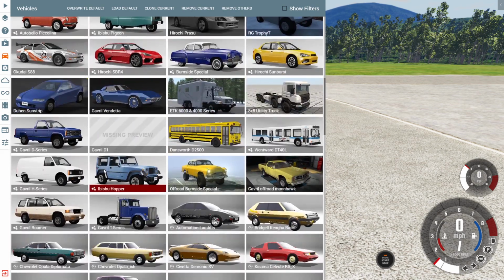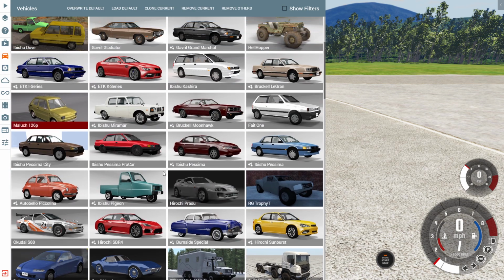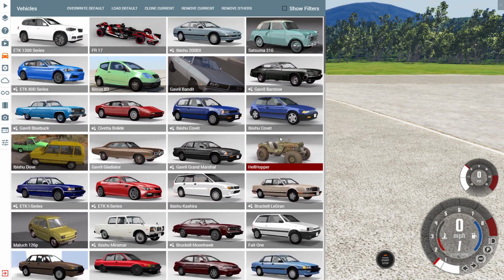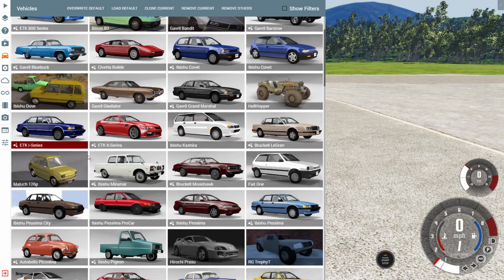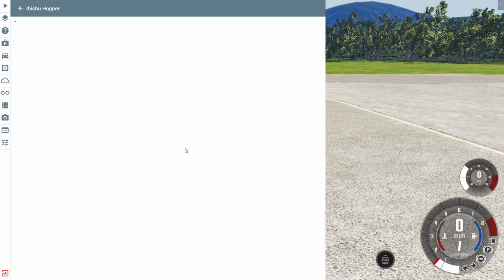Now, another one I really wanted to try, if I can find it, was the hopper. I think the hopper could do quite well here. Not this one, this one is OP. We'll try that one later in another episode, possibly. I have a feeling it'll survive. Here you go, the ep2 hopper.